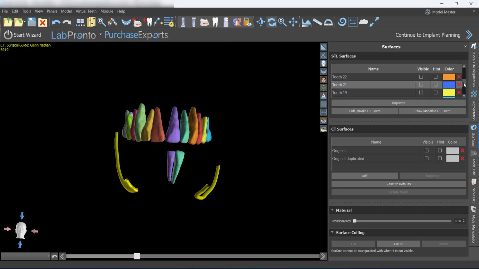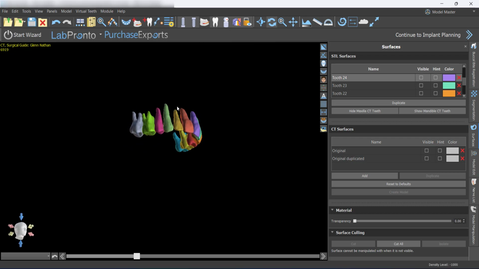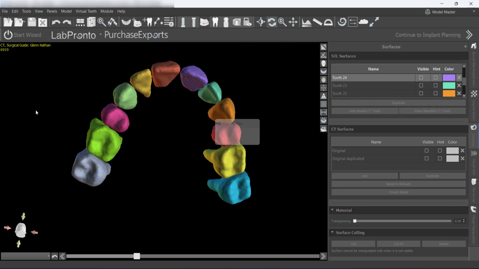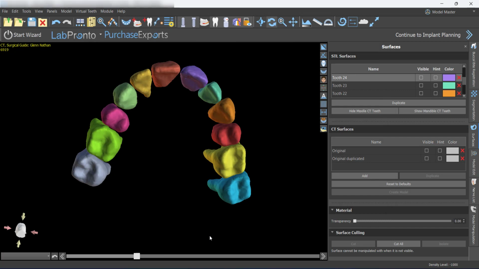And so what I'll oftentimes do is just create a surface out of the teeth that it has segmented. So I'll hide the nerve. And so what you can actually do here is you could go to File, Export Data. And whatever you have visible on the screen here is what's going to be defaulted as checked on. But rather than export it, all I'm going to do is say create a surface.